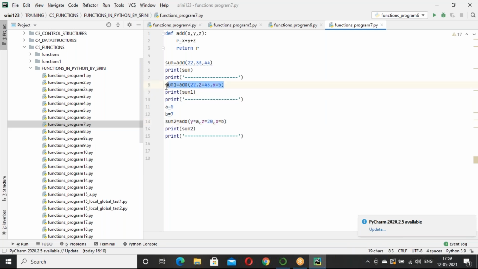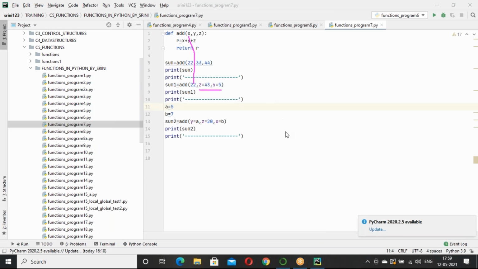Now you look at this. This is combination of positional and keyword both. At this kind of situations, first positional parameters, then after keyword parameters. If I want to put a positional parameter in the middle or at the ending, that is not allowed. First positional parameter, so the 22 goes to first position, first parameter x, then remaining I specified keyword style.